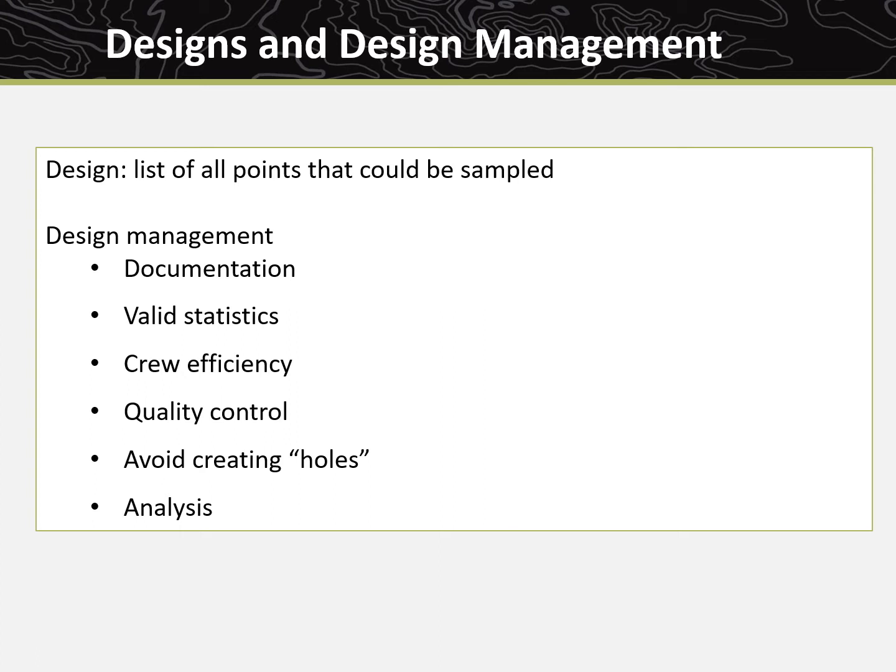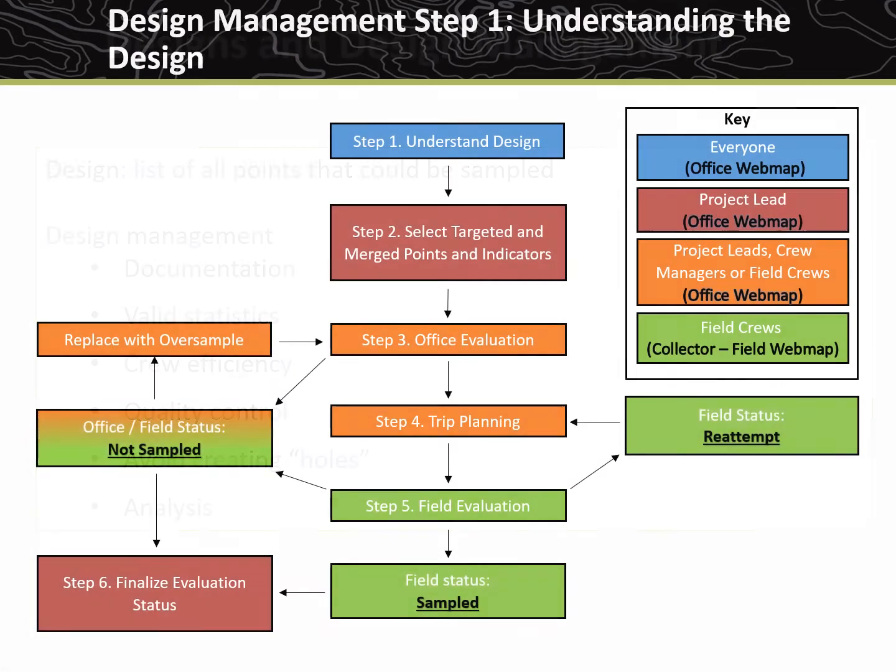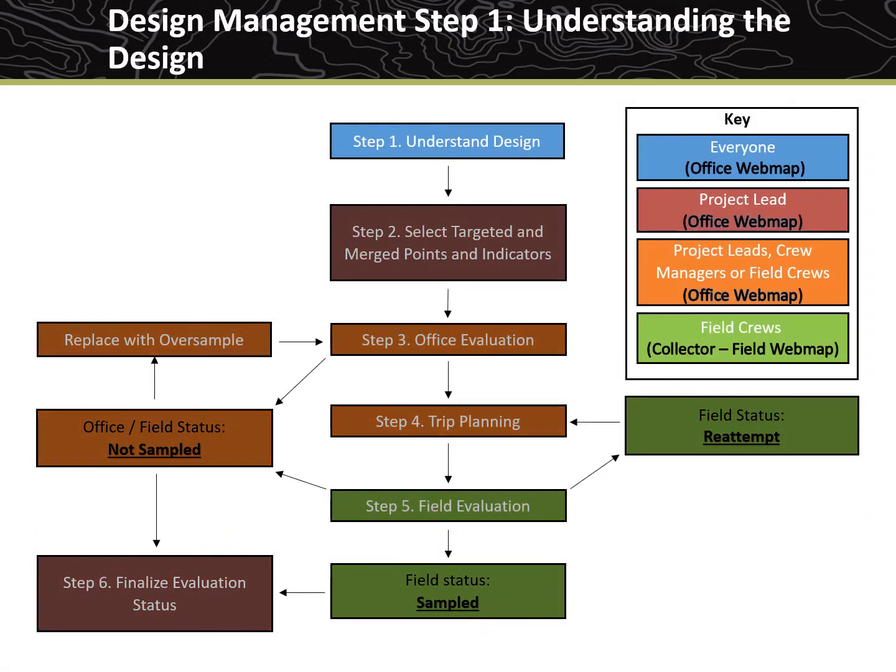It is important to have a good design management process because it ensures crew efficiency, is part of the quality control process, avoids unnecessary creation of holes in the design, and is used during data analysis. The first step in managing a design is understanding all of the elements and tools that make up a sample design. It is vital that everyone involved in a LODIC-AIM sampling effort understands these concepts.